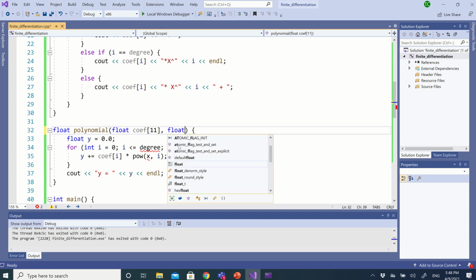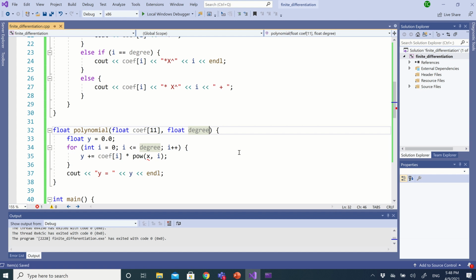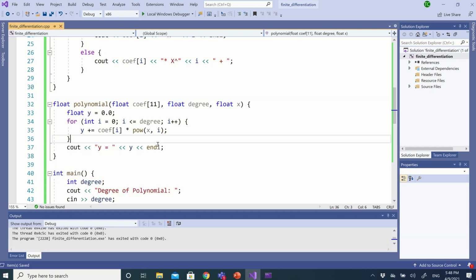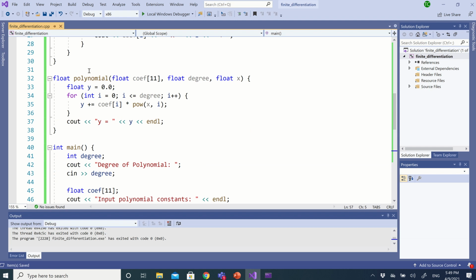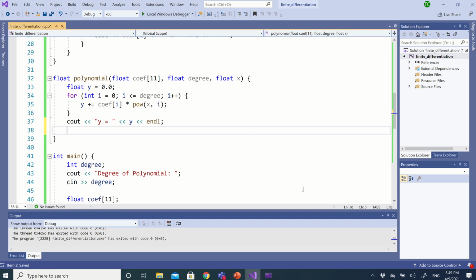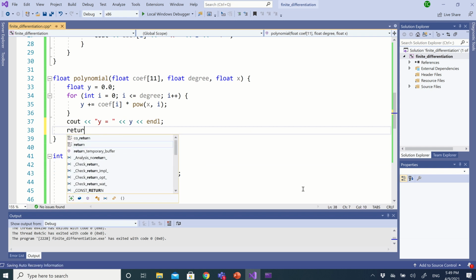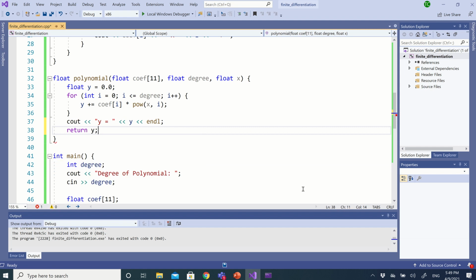And then the float for degree, and then I'll need to give a float for x. So the user needs to pass these three arguments into this polynomial function. Then this function will return the value of y. You print out y and then you return the value of y.